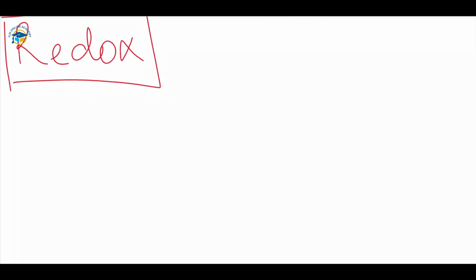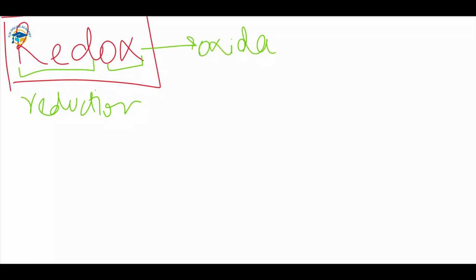Because the two processes of oxidation and reduction take place together during the same reaction, and this is true for a whole range of similar reactions. I will also give you this example, in which red is for reduction and ox represents oxidation. So that's why we call them redox reactions.